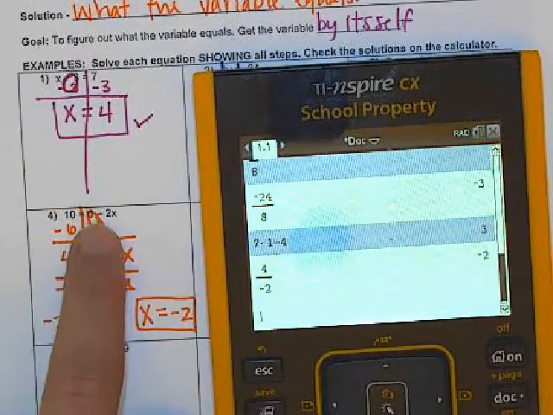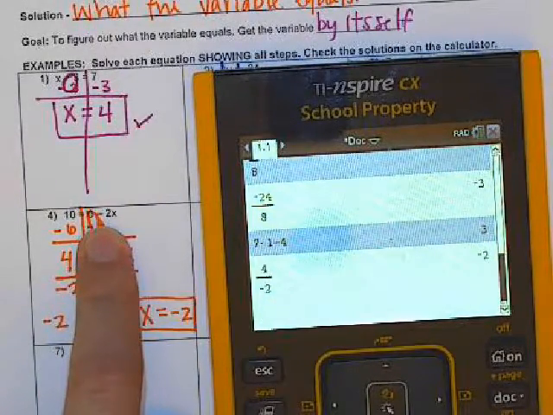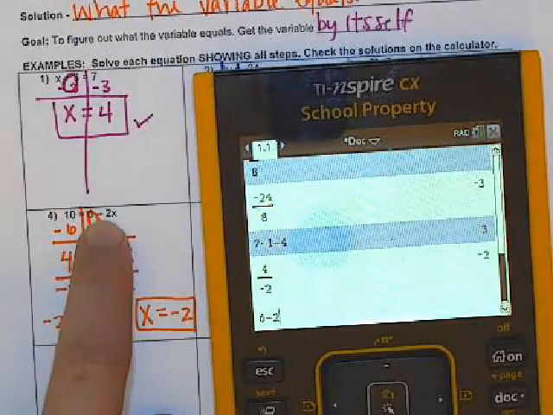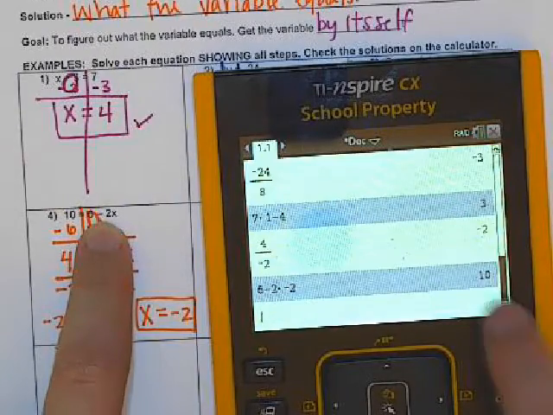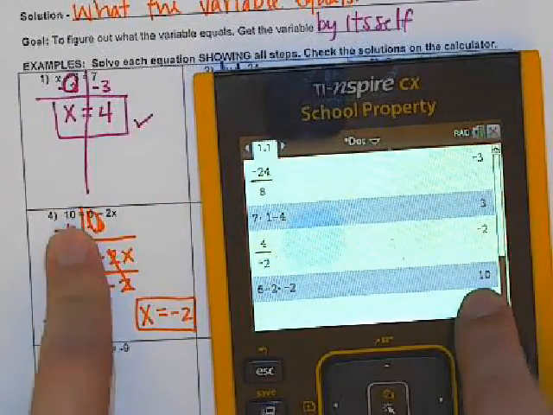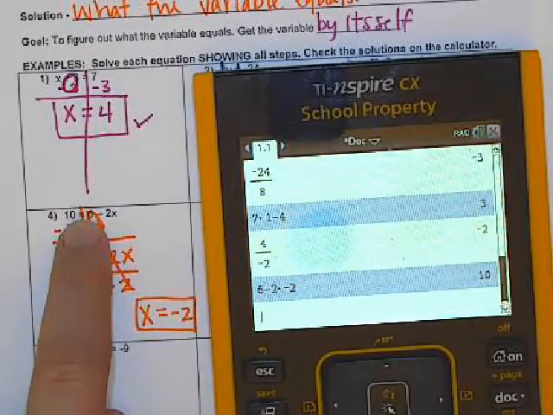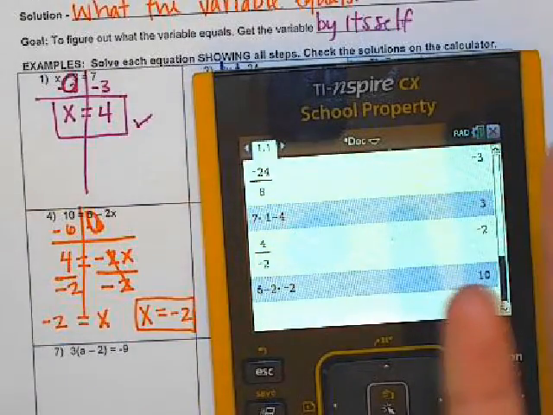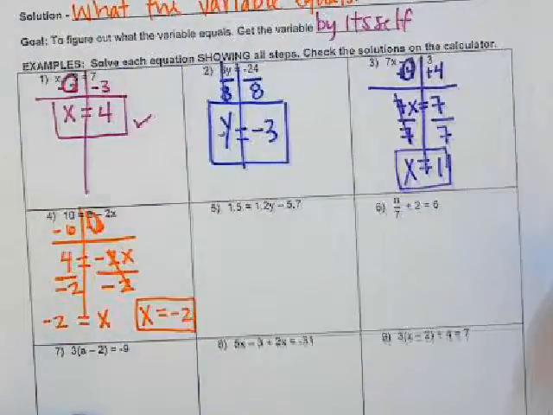So when I plug it in, this 6 minus 2x is the only part of the football game. So I would do 6 minus 2, and then instead of x, I would put -2. And I get 10. So then it's 10 equals 10, and that's correct. If it was 10 equals 12, does 10 equal 12? No. Is $10 the same thing as $12? No. So that wouldn't work if I got a different number. Okay? Thank you for reminding me to check my answer.